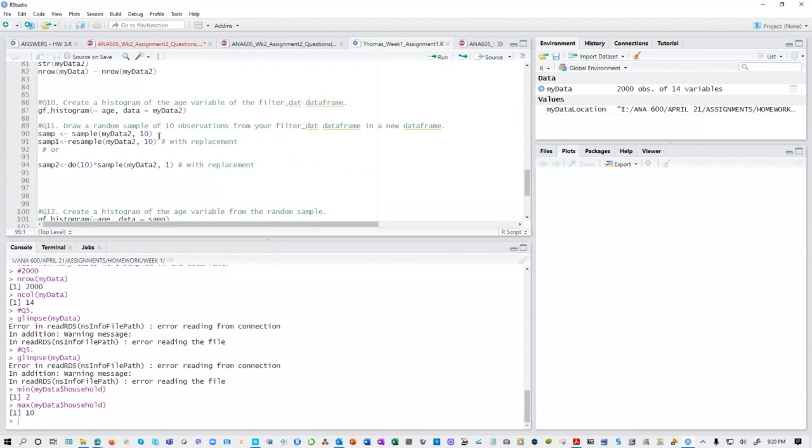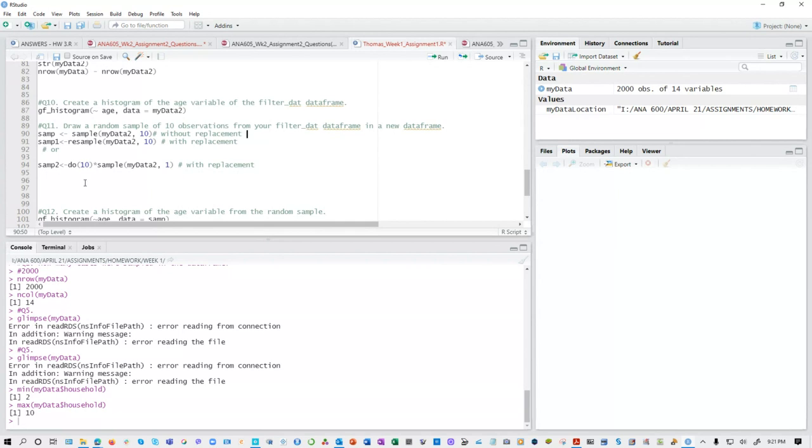This one is okay too, because you are not short of data points, as there are 2000 data points. You have enough for with or without replacement, it doesn't matter. This one I'm going to put over here as without, because there's no resample. There's just a sample, it doesn't matter. Every time you pick one, you don't have to put it back because it's a huge pool of 2000 points. You are not running out of numbers in the population to pick 10 numbers. You can easily pick 10 numbers from the 2000, with or without replacement.